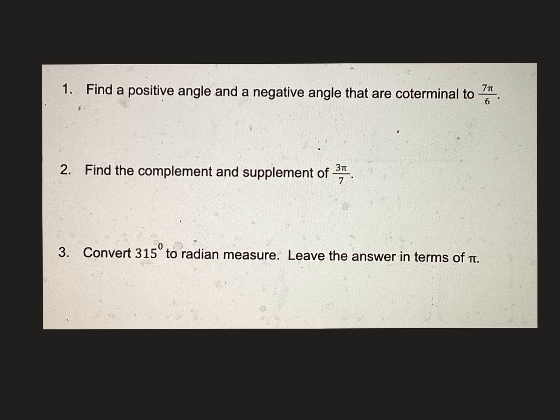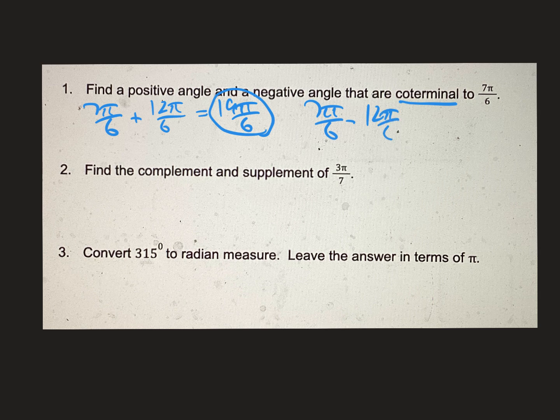Number one, coterminal. Remember coterminal last week, we would add 360, subtract 360. Well, today we're in radians, so we're going to add 2 pi and subtract 2 pi from 7 pi over 6. Remember the way we do that is you double the denominator. So you make the 6 become 12 pi over 6 because 12 over 6 is 2, so it's really 2 pi. Add those, you get 19 pi over 6. That's the positive answer. And then you get the negative answer, you just subtract 12 pi over 6. Because if you do 7 minus 12, you get negative 5 pi over 6, and there you have that one.